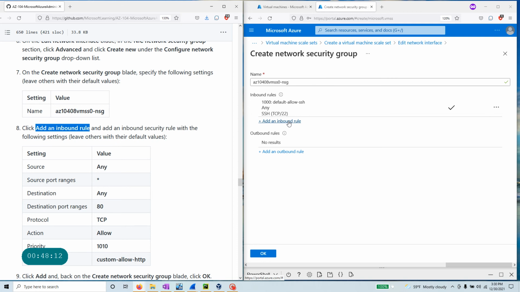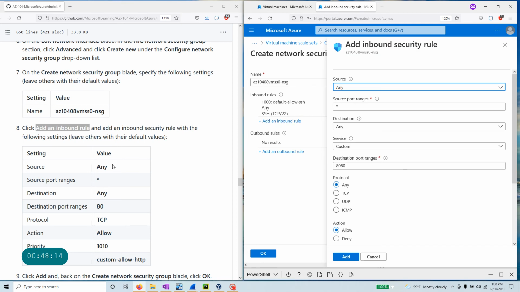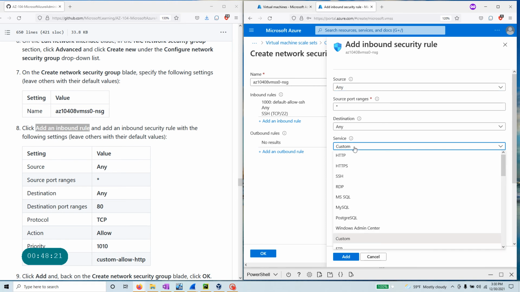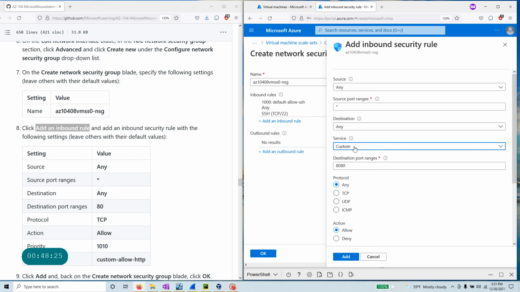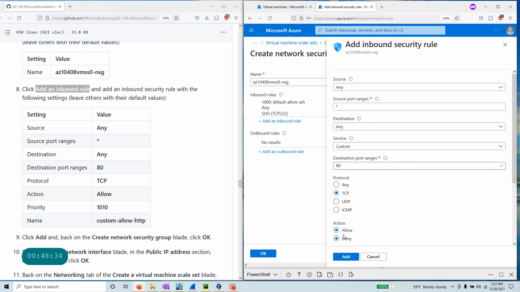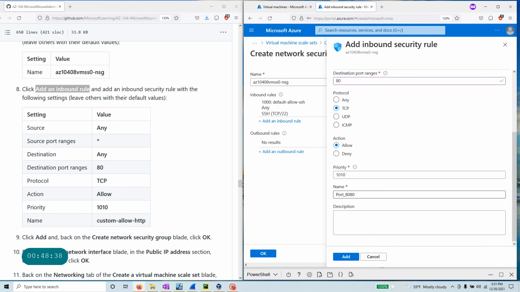Just add one: any source, any destination, and service is custom. Destination port is 80, and protocol is going to be TCP. Action is going to be allow. Priority 1010 is good, and we're going to call it custom-allow-HTTP.